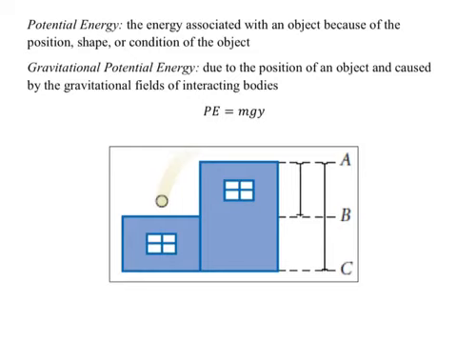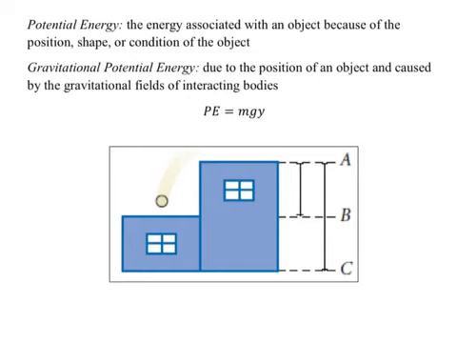Same thing with the desk. If you stand at the desk, you have potential energy compared to the chair and the ground. So the minute there's a height differential, potential energy exists. Okay, and it's all based on a relative baseline. So if I consider the floor to be the ground, then everything above the floor has potential energy. If I consider this desk to be the ground level, then the object sitting on the desk has no potential energy compared to the desk. But compared to the ground, it does have potential energy. So again, it's all relative.